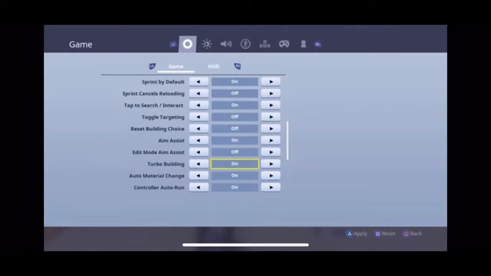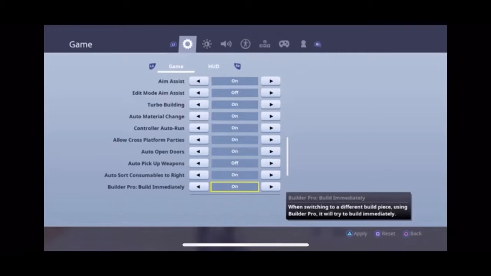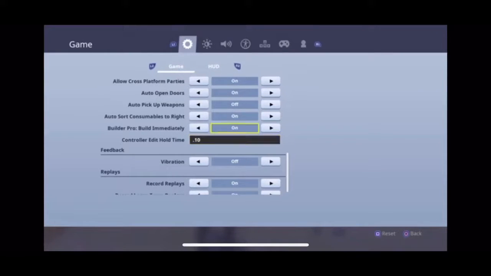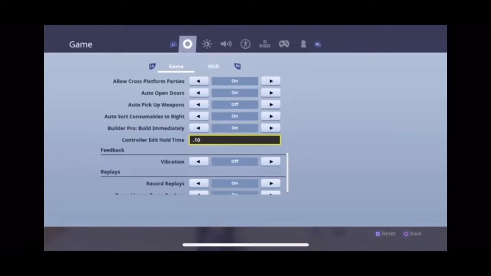Another thing you can do is, everything just works a little bit faster if you have Builder Pro build immediately on. Say I click the right bumper, instead of it placing the floor immediately, it would show me the blueprint of it. But since you want it to place faster and do all this stuff, it will just benefit you if you put it on immediately. You don't have to, but it would benefit you and it would help you.